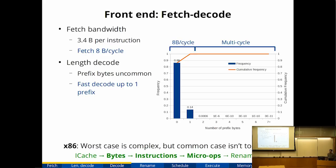So conceptually, you have to sequentially scan through every byte of the instruction to find out all the prefixes before you figure out the length of the instruction, and then you can start reading the next instruction. So it's really hard to parallelize instruction decode if you don't know the instruction length. The observation here is that on 32-bit x86 code, 86% of instructions have no prefix bytes, and 14% have 1 prefix byte, and almost no instructions have more prefix bytes. I've seen 7 prefix bytes, but it is extremely rare.